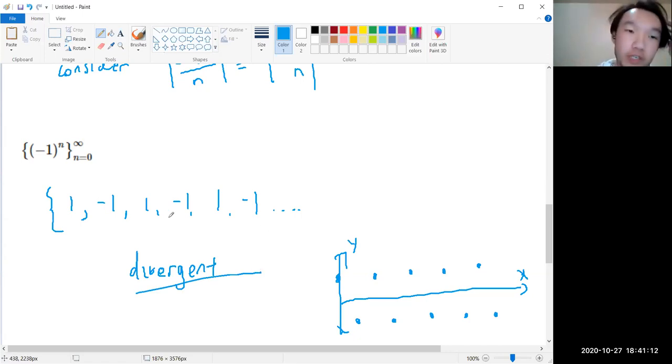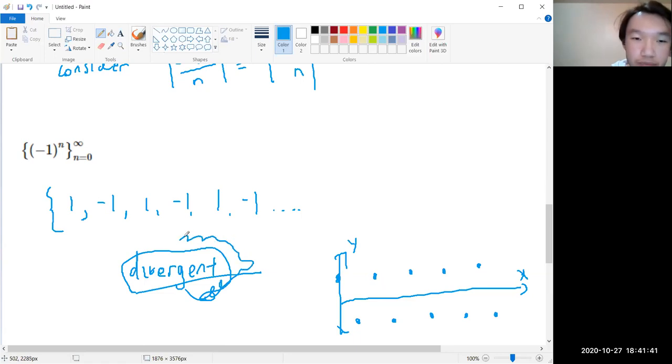So the values of this sequence just oscillate between 1 and -1, right? So if you were to think about what value it will get closer to as you reach the right side of the graph, it's not going to really reach one particular value. It's going to be 1 or -1, which is a similar situation to sine and cosine, right? That also oscillates between 1 and -1. And we know those are divergent. So a sequence that behaves the same way is also going to be divergent. Okay, so we can write divergent. And yeah, that's pretty much it.